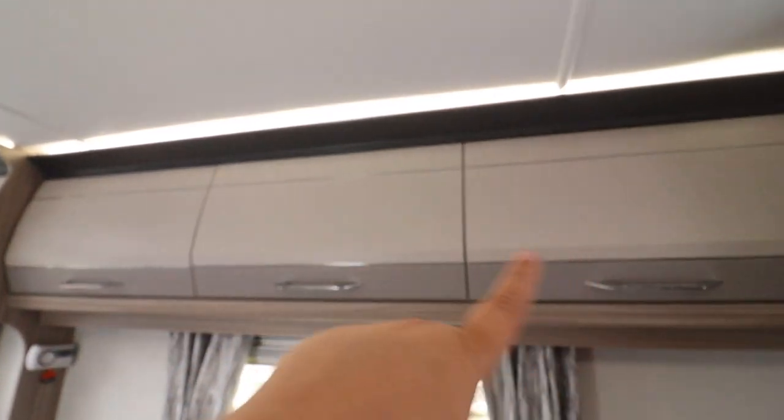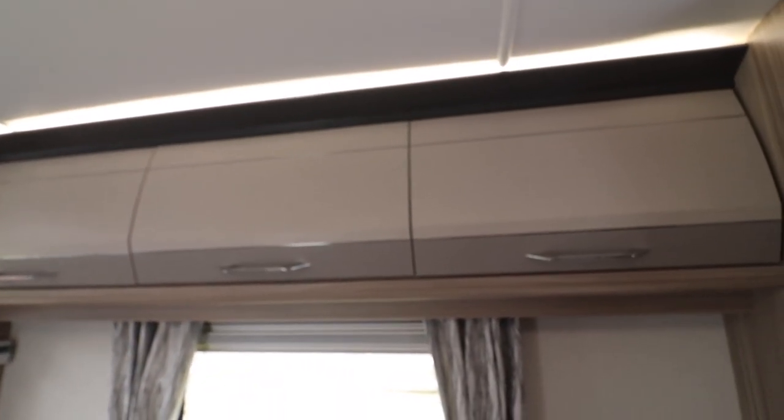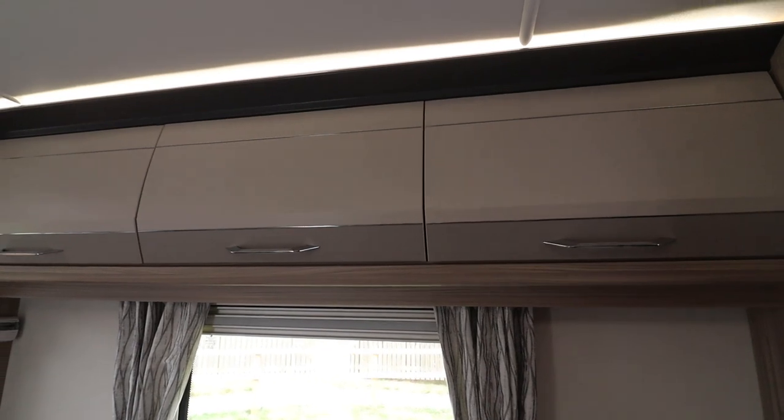It's kind of the same as in our old caravan. These ones look a lot thinner, but they're not. We use the same boxes that we use in our old caravan, and they're actually the same size. I don't know why, they just felt more intrusive in the old caravan. Maybe it's because the caravan was narrower. They felt like they were more in your face.